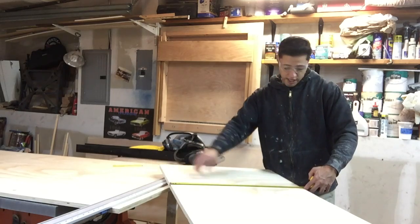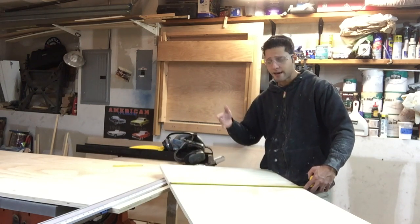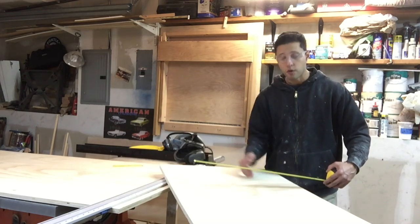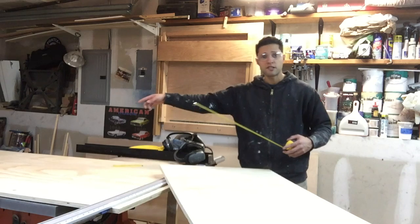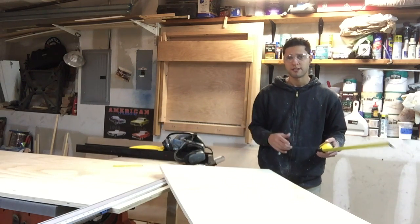We want it to be 16 deep. We already have a 3/4 piece of plywood. It's going to be recessed in there as the back. So we're going to take 3/4 of an inch off that. So it'll be 15 1/4. This is at 24.5. So all we got to do is cross cut this off too, and we can do it on the table saw, make it 15 1/4. And then we have our top, our back, our sides. We'll cut a piece for the bottom for stability. We'll make our shelves, and then we'll start the detail work.